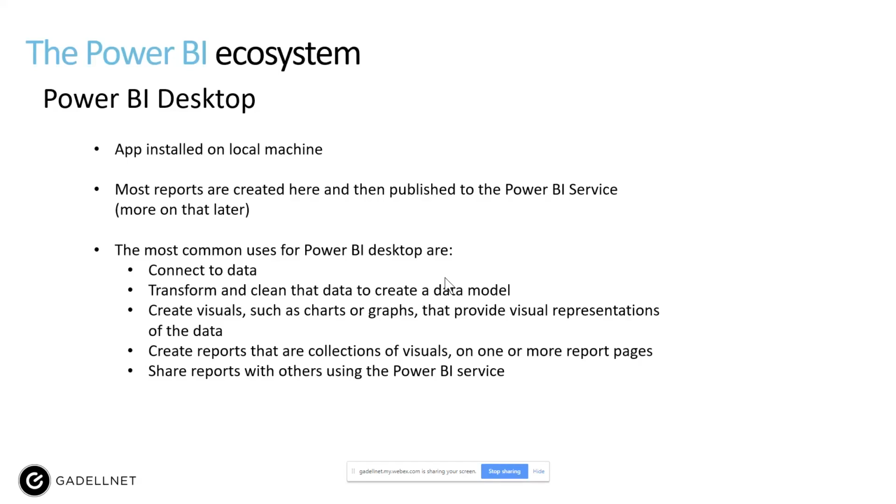So again, that's where most reports and most data is going to come in, and most reports are going to start. And then the most common uses for the desktop tool really run the gamut, right? The full gamut of what we're trying to do is connect to our data. We can transform data in the desktop tool, so we can do data modeling right in the tool via Power Query, which again is a language that's been around for a while and a platform that's been around for a while. They've really just built that into the Power BI platform.